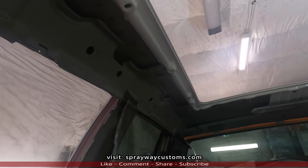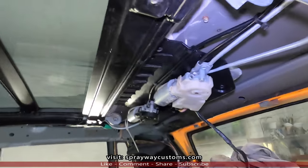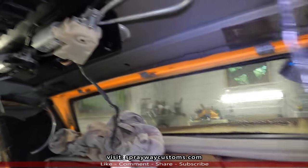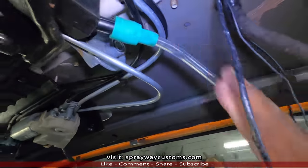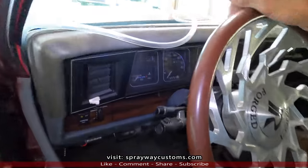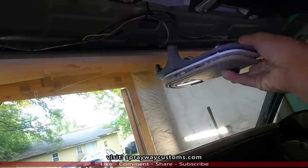So let me go outside and get this glass. Then I'll cut you back on. There we go. Show you all my hookups. This here running to here. Once I do the headliner, this is gonna be in the middle right here. Then my drain lines got enough slack to hook those up. Take it to the front. This drain line, I just gotta cut some off. And then this gonna be right here.